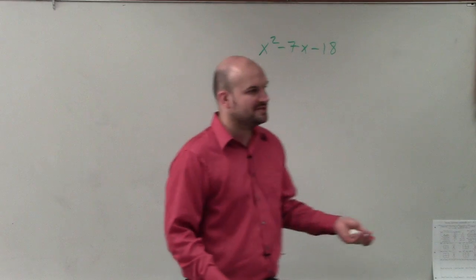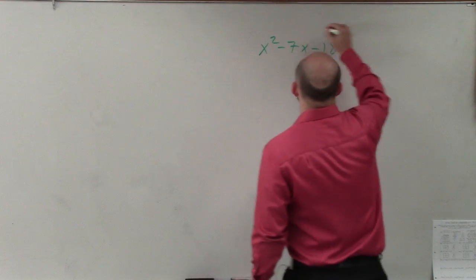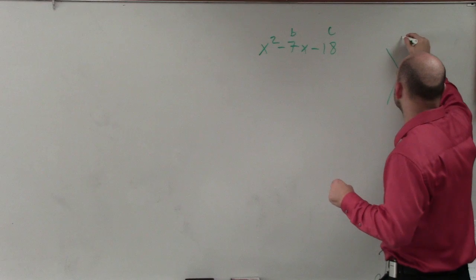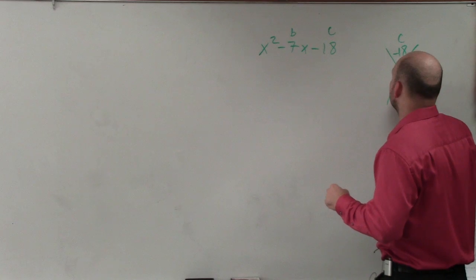If you're going to do a problem like this in your head, the main important thing for factoring is we're looking for our c and our b. This is what I'm doing in my head. You don't always have to write this down. What two numbers multiply to give me c, but then add to give me b?